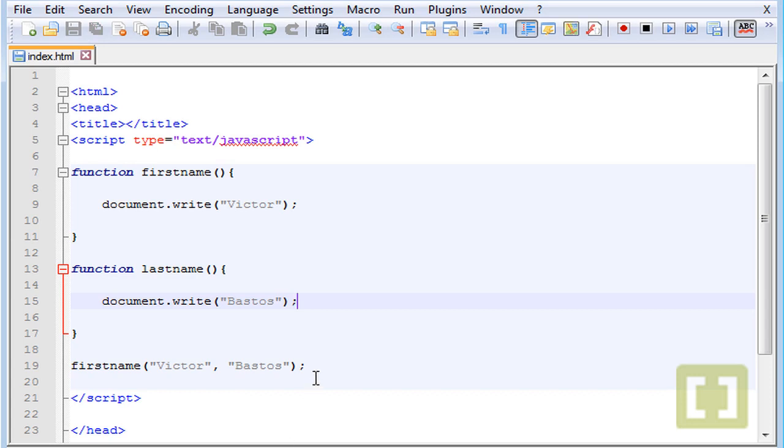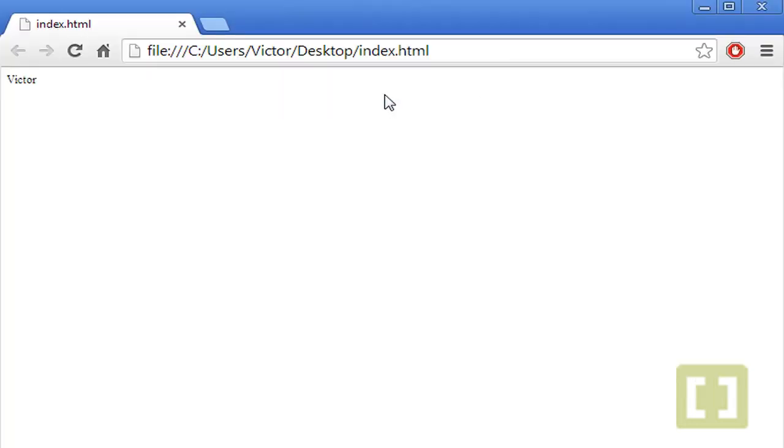Okay, let's save this, and let's take these values out of here. Okay, and save it. Okay, now let's give it a space here. Okay, save it. And if we call the first function, first name, let's see what happens.